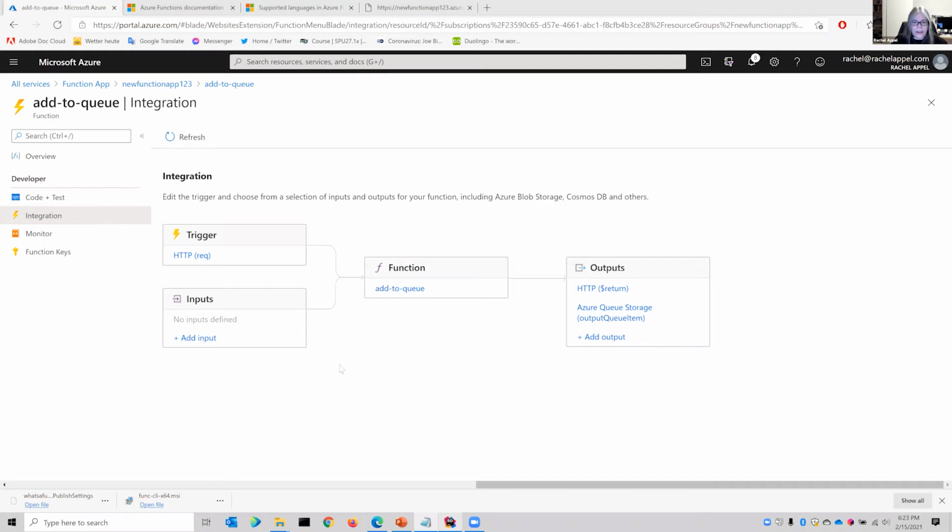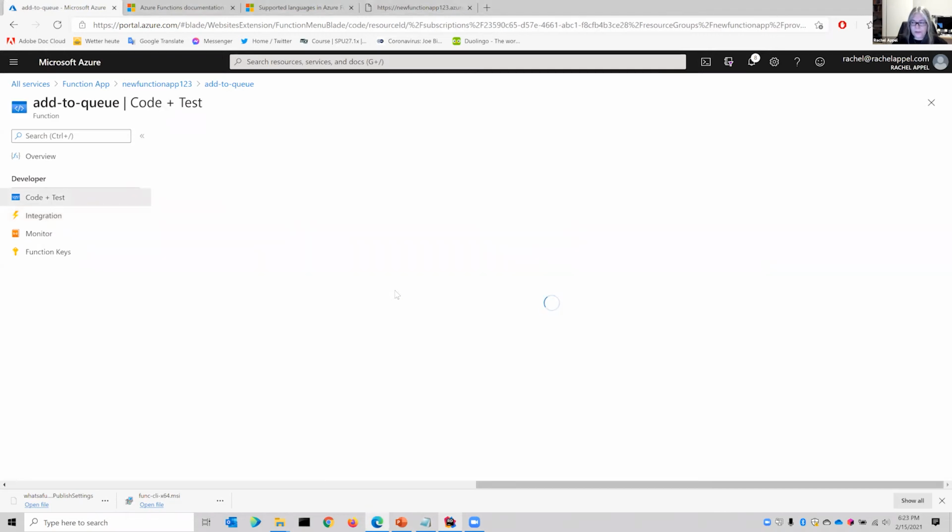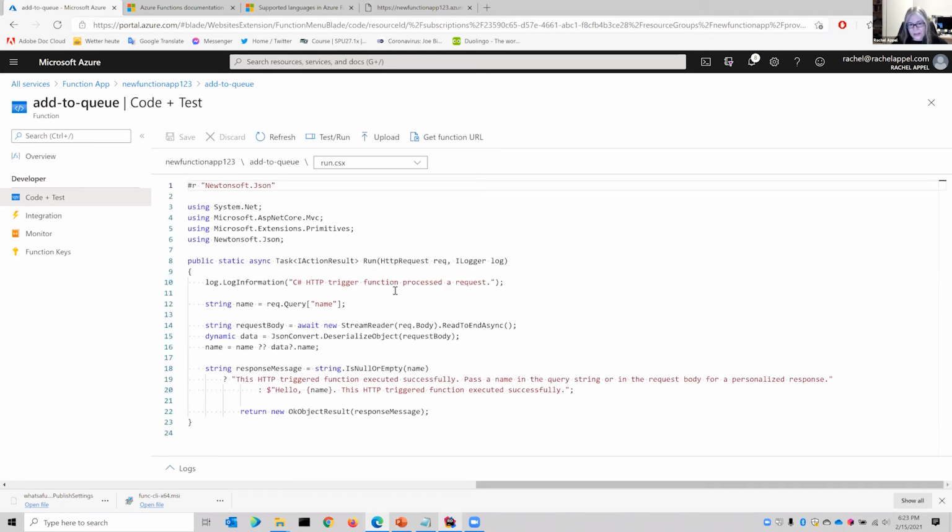Oh, there we go. And what I'll do is I'll go back to my code. And if I want to connect and spit out some output and connect to that queue, first I'll come here in my arguments list and I'll just squeeze in. The order doesn't matter. I don't know why I just like to squeeze them in. I just like to have the logger as the last one. So I'll squeeze in this output queue item, and I'll just have it of type iCollector of string. So that's the type that we would use for the queue.